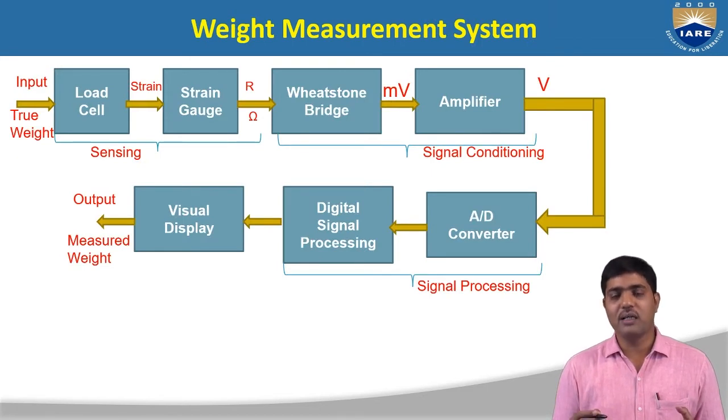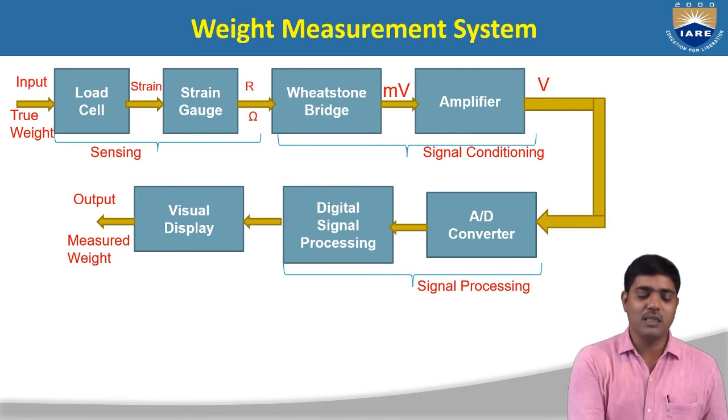And if you take a typical example of a measurement system, how any physical variable can be measured through the measurement system, and what the various blocks within this measurement system are. If you take a practical example, here I am going to explain a weight measurement system. Generally, if you are going to measure the weight of any particle or any body, how that takes place we can see through this block diagram.